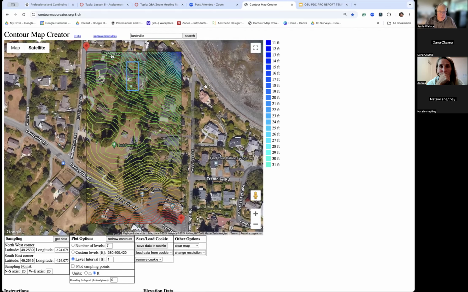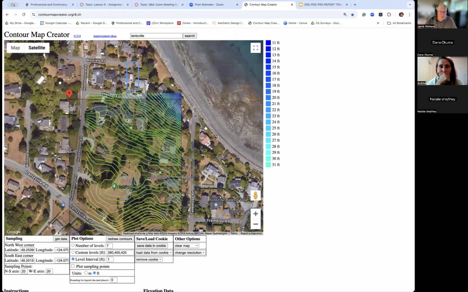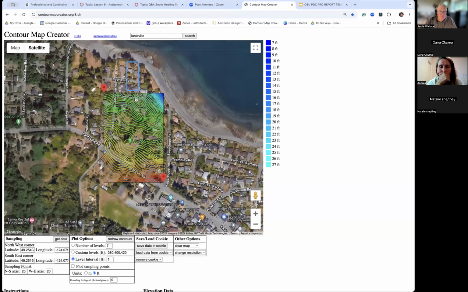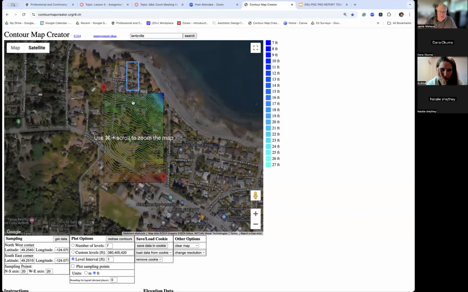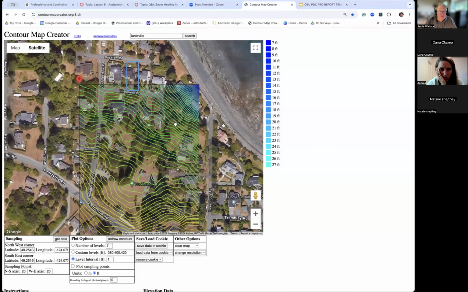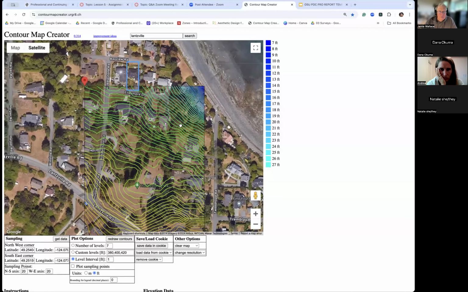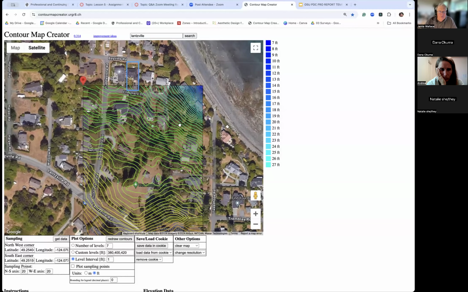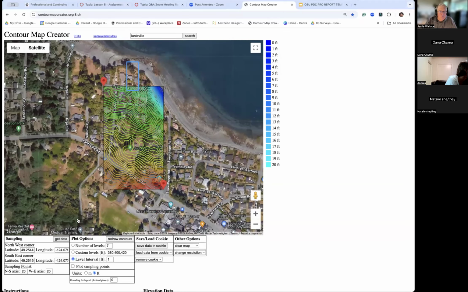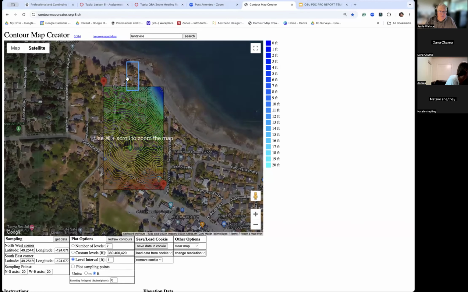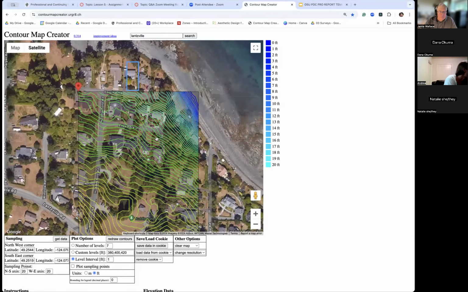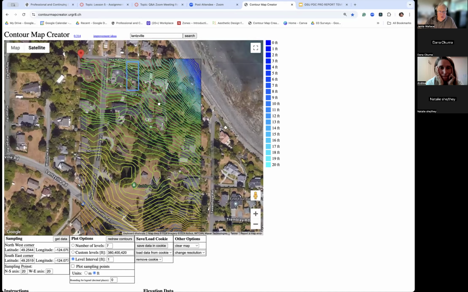So there I go. I can move this, which isn't great because now I have changed my project site boundary location. Maybe we can skirt that back in. We'll say it was right there. I'll just go up a little bit. Well, I don't know why it's doing that. Try and get it back where it belongs. Okay, it's again just very approximate.